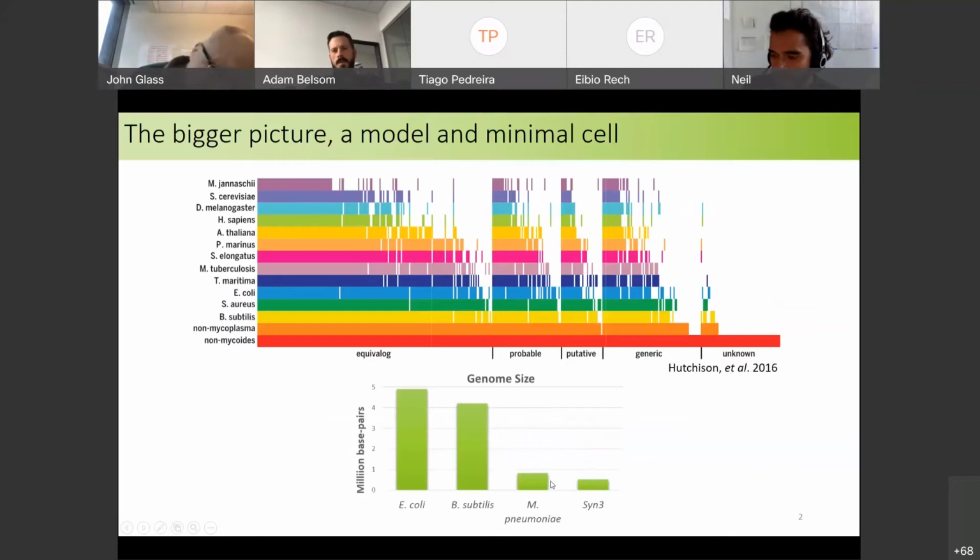This team here in Göttingen was initially concerned with Mycoplasma pneumoniae and its function as a minimal cell and as a pathogen. And this Mycoplasma group is seeded in the Bacillus subtilis group. So we have a lot of techniques that are common and a lot of history or experience characterizing unknown proteins. That's what I was doing in Mycoplasma pneumoniae previously, and in the study that Adam mentioned. Then we had the opportunity of syncing up with SYN3, and this was awesome because it grows faster and there's a more vibrant community.